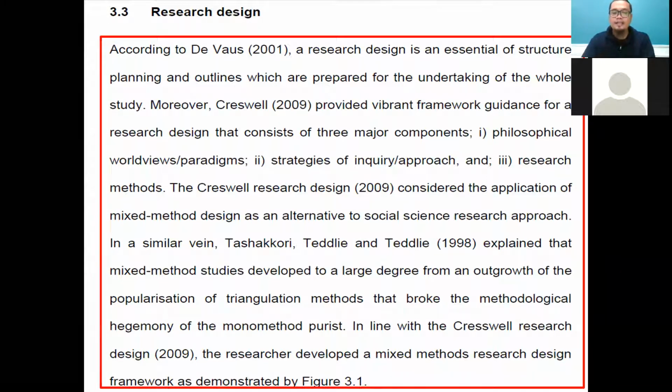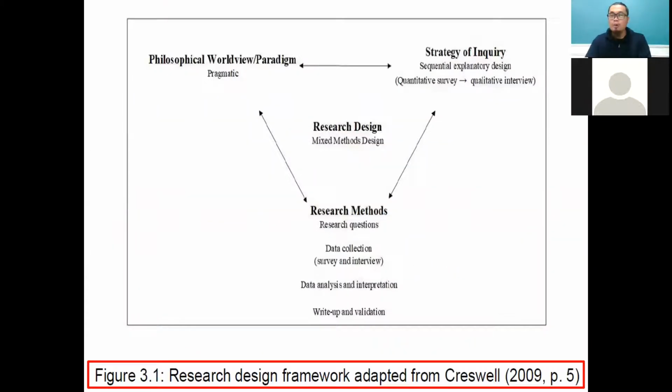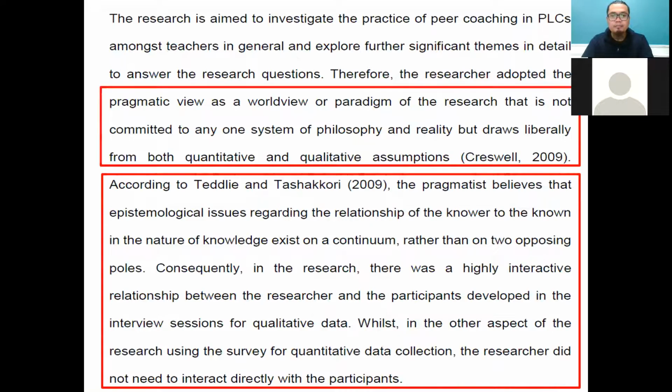Tashakori et al., 1998, explain the mixed method study, and then they go to another scholar for further support on mixed method. When you read a paragraph like this, you can know that this research will use mixed methods. So this is a drawing from Creswell. They highlight that this research should have a philosophical position, research strategy and research method in order to carry out data collection and analysis. I try to show this with the red boxes highlighted.